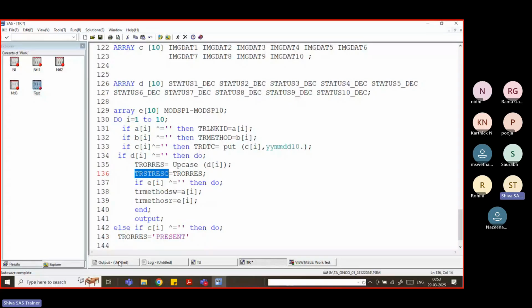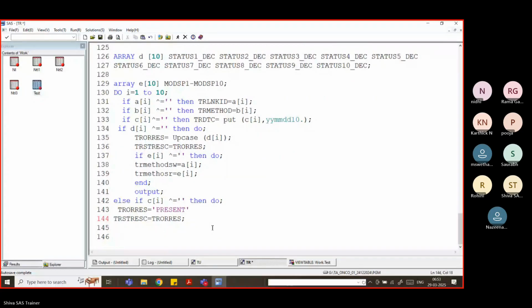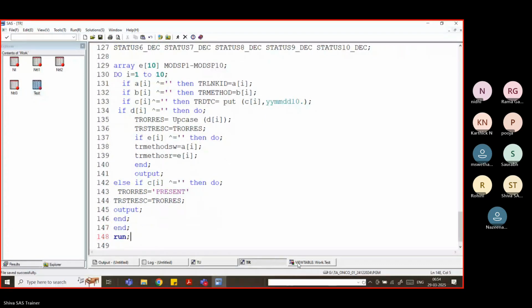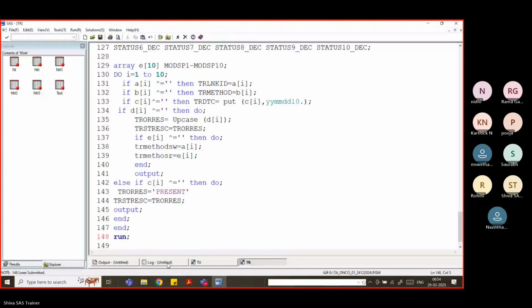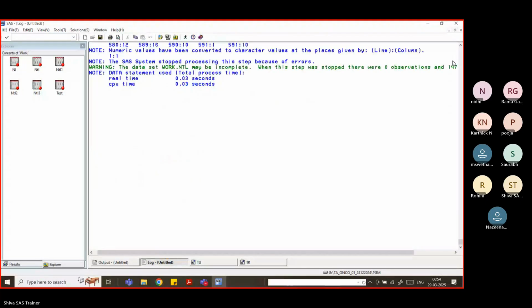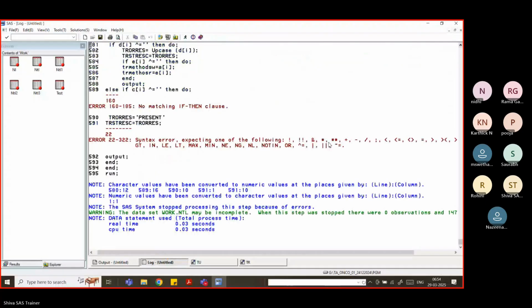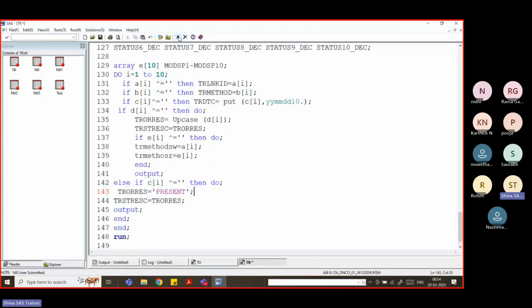Just put the output, end, end, and run. There was one undo block. So do one, do two, do three, and do four.